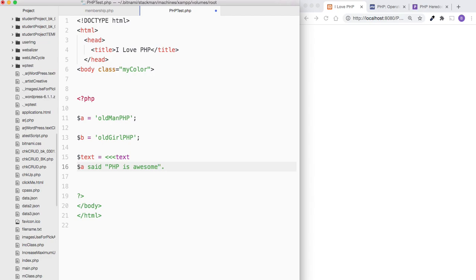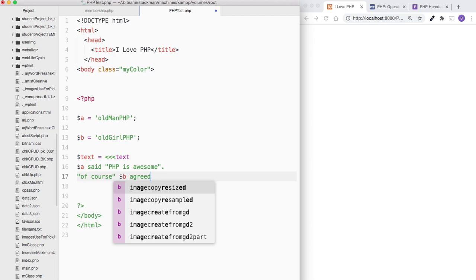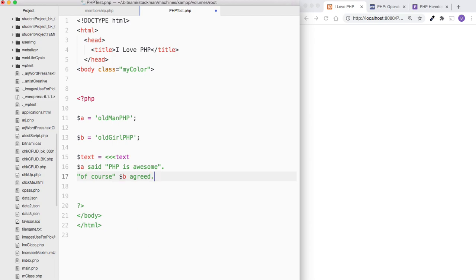Then you put a dot, and then you move on to the next line, and then you say, of course, $B agreed, and then you put dots for your sentence.